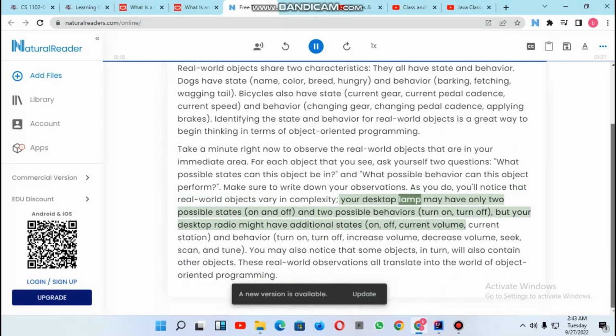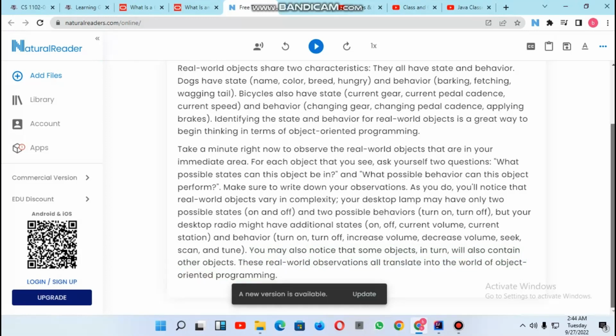Your desktop lamp may have only two possible states and two possible behaviors, but your desktop radio might have additional states: on, off, current volume, current station, and behavior. You may also notice that some objects, in turn, will also contain other objects. These real-world observations all translate into the world of object-oriented programming. It's clear.